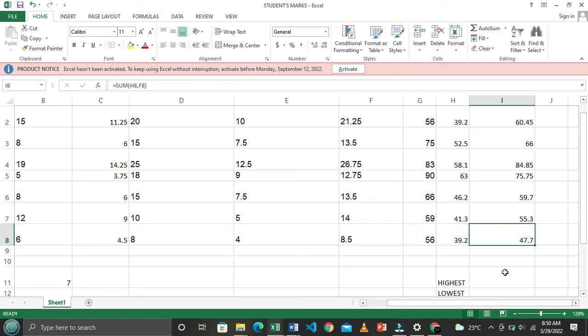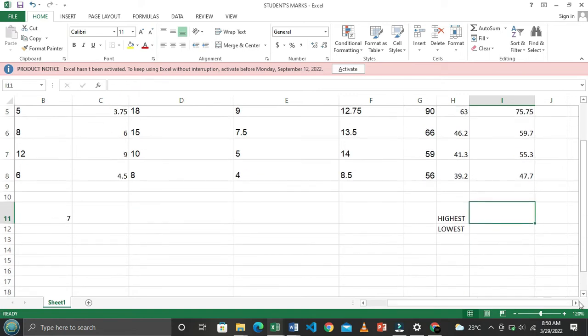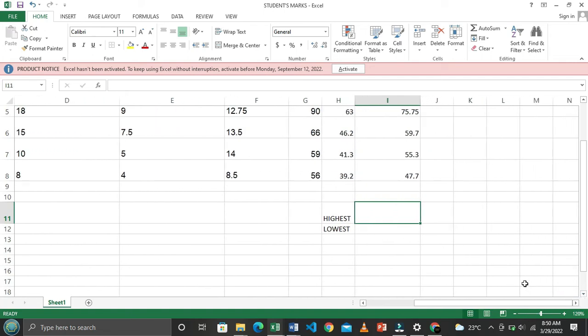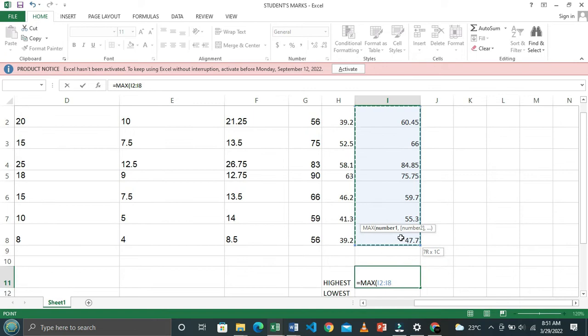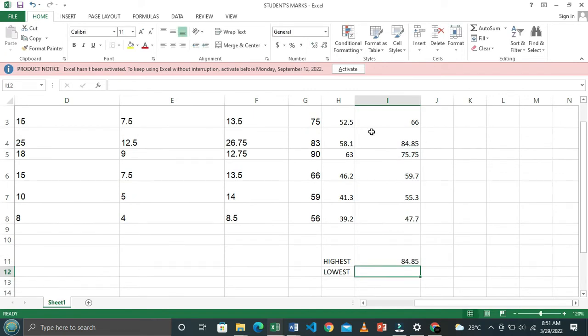So we go back, click in this cell, and say equals max, open brackets, then click in this cell, drag downwards, close brackets, press enter. You can see it is 84.